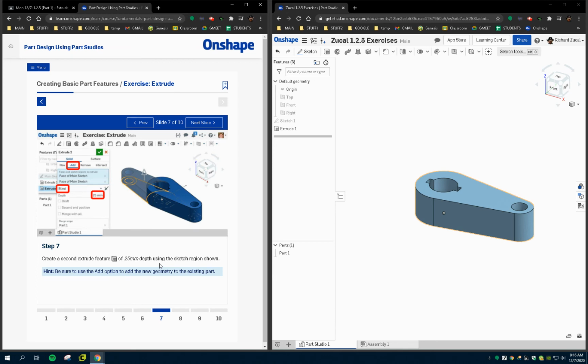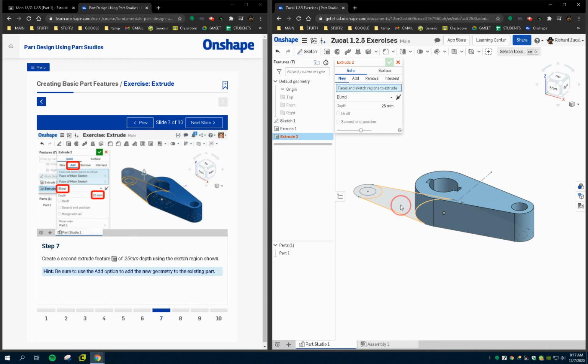Create a second extrude feature of 25. Okay. Oh, but the sketch has gone away. Be sure to use the add option. Make the sketch visible. Then click there, and click that circle, and only 25, and make sure it's on add.